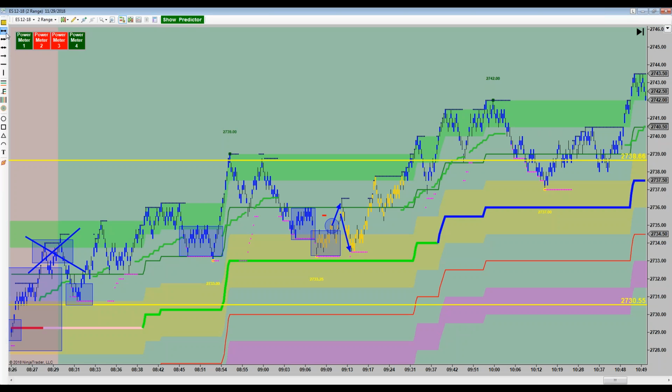Now, let me help you as you ponder your answer. The entry is here, and your stop is usually 10 to 12 ticks below there. So 35.50 less 10 would be, let's see, 2.5. Let's see, 35.50 less 233. Okay, so your initial stop, it was like 10 or 12 ticks, is sitting down here somewhere, depending on how large it was. Do you have to leave your initial stop down here after you get in?